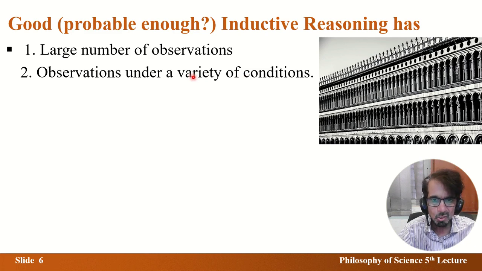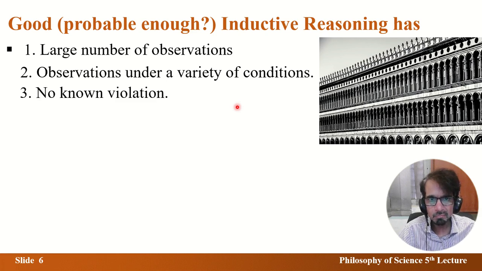That is a better approach, something social scientists know: your sample should have a variety, only then should you claim that you have come up with a new kind of suggestive knowledge or inductive reasoning. Another thing is that there should be no violation. If a rule is there, you say everything has that, but one person doesn't have that, it means your claim for every is not right.